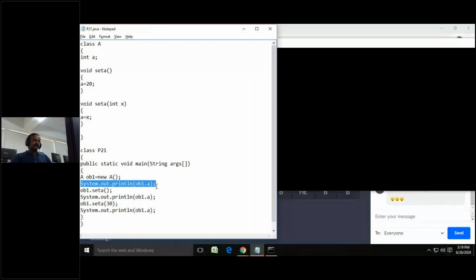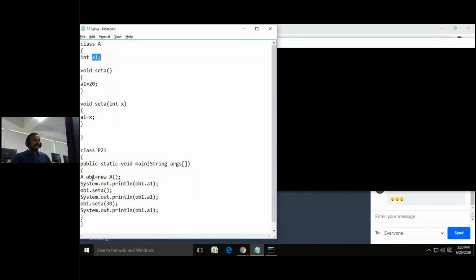Because the default constructor is called, all the data here also will change. The data member name is A1.